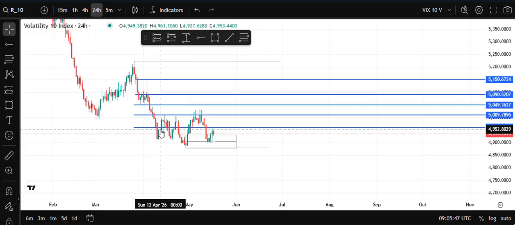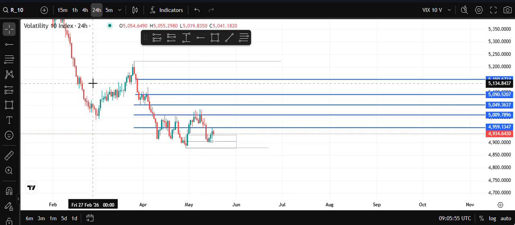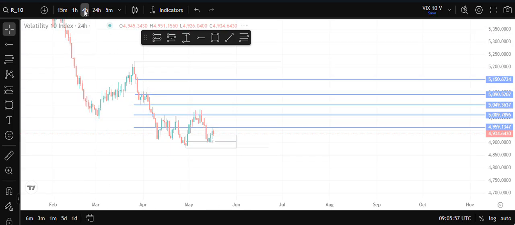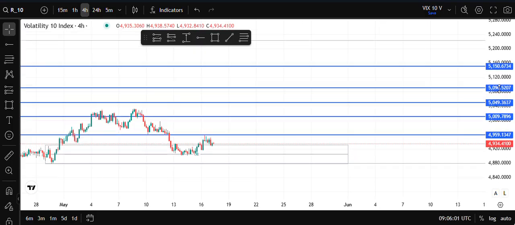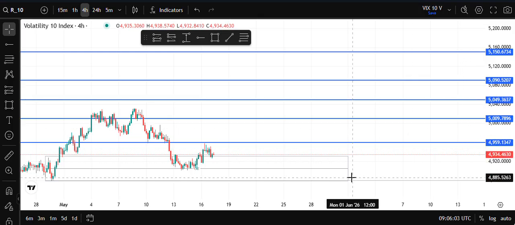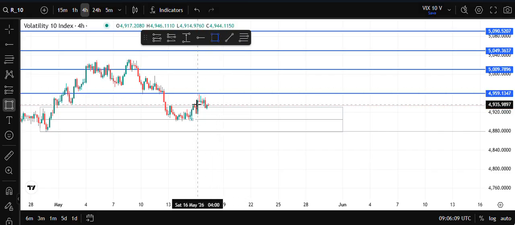You can see it respected, broke, came up again, got down above it. But let's go to the 4 hours time frame. In the 4 hours time frame, you could say you get it by here.